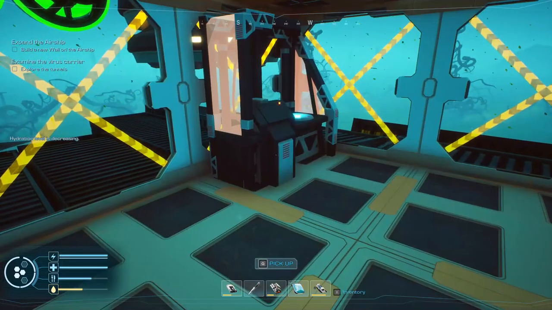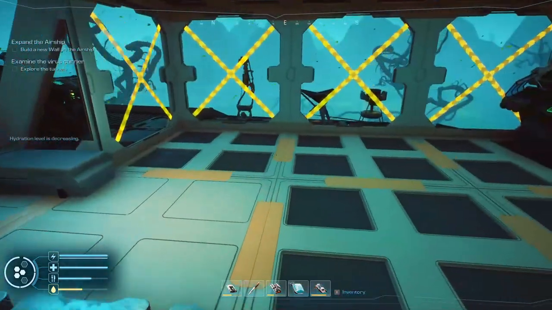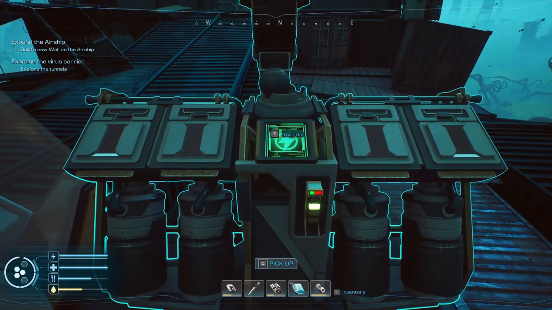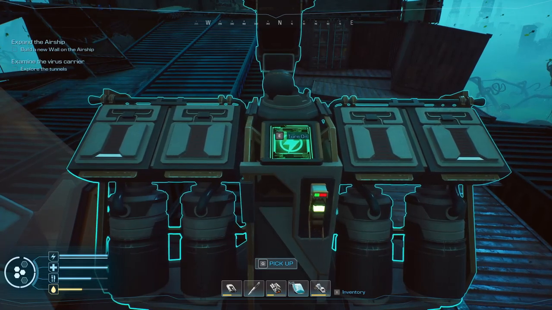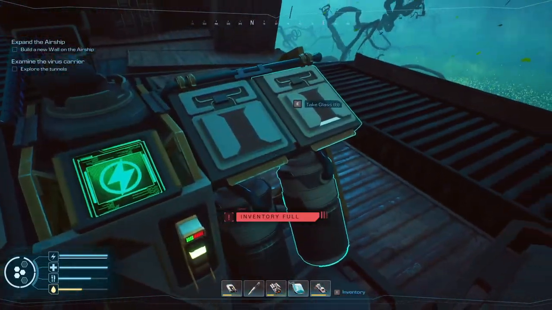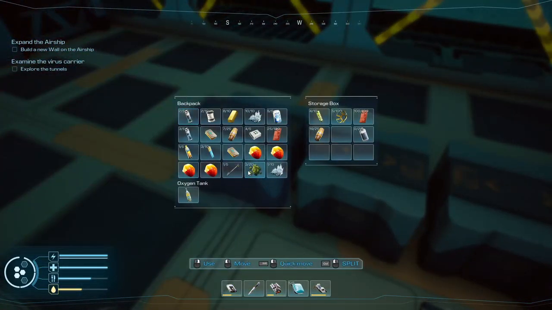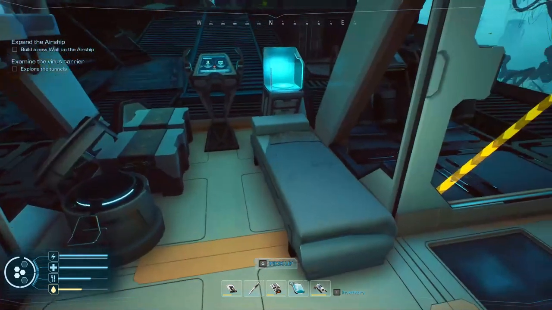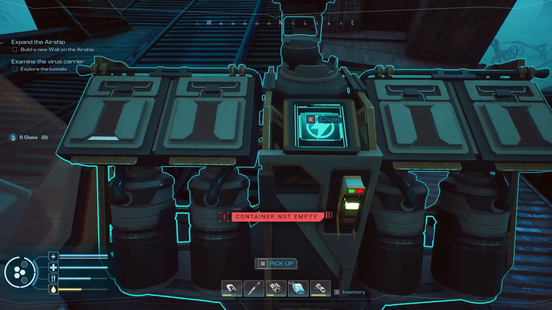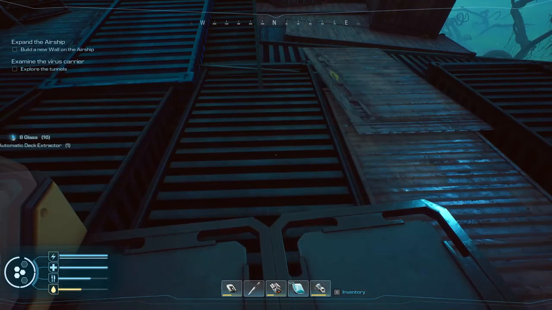I'm going to wait. Hang on. So, yeah, I just need the automatic deck extractor. Here we go. All right, so turn off. Pick this up. Oh, is it not empty? It says it's not empty. Oh, there's glass in here, that's why. And my inventory's full. So, there's that. All right. Come on, pick it up. Not empty. Oh, man, little baby slivers of things.